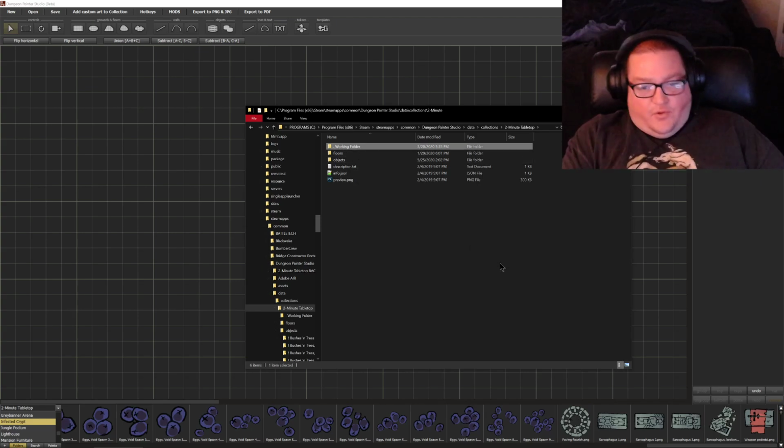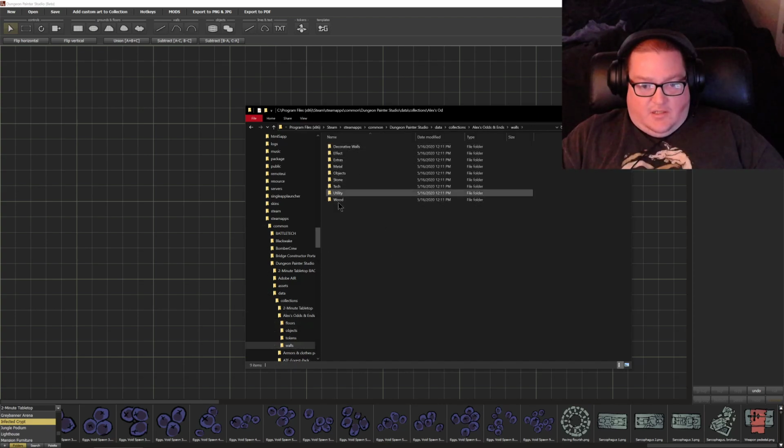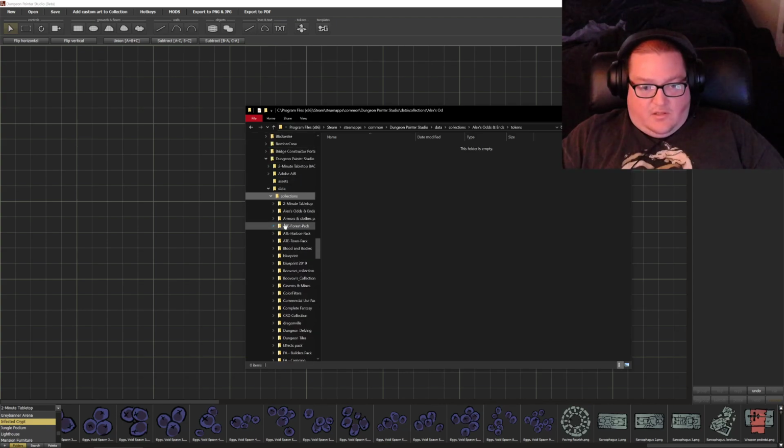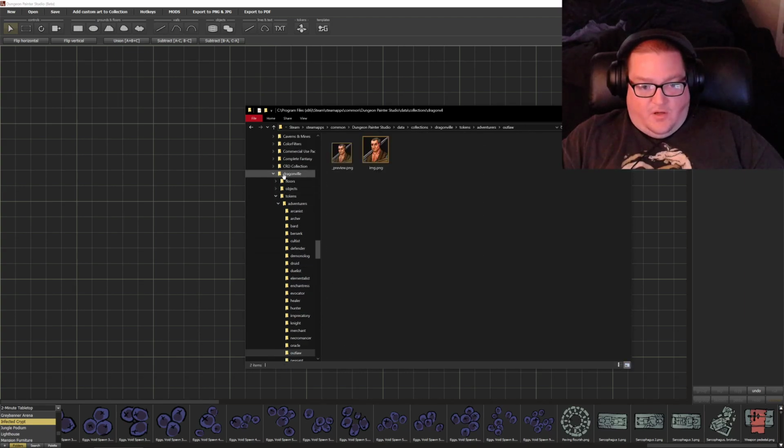This working folder is a folder I added for when I'm messing around with assets. But you're gonna see floors and objects, and then in some of them you might see walls, and then tokens, which I don't think anybody uses. Alex probably built that in, but you'll see most of them have walls, but not all of them do. Oh, there's somebody who used tokens. Are there actually tokens in there? There actually are tokens in there. Oh, there's a lot of tokens. Which one? Oh, that's the Dragonville one. Okay.